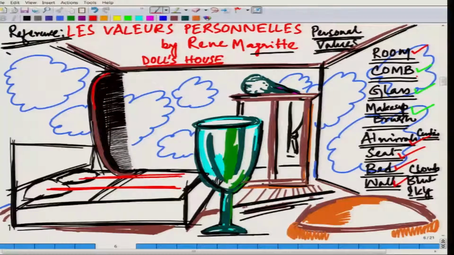So, if the doll is this small, then maybe the glass is for human use, the comb is also for human use, the makeup brush is also for human use, the almirah is for the use of the doll, the seat is also for the doll, and the rest of the things are for human use, and you have a visual texture done on the wall. So, this is not the real cloud or sky, but it is painted in a very realistic manner. So, in a single picture we need to orient ourselves two times in two different orders to justify the proportions, the norms of scale that were used in the picture.